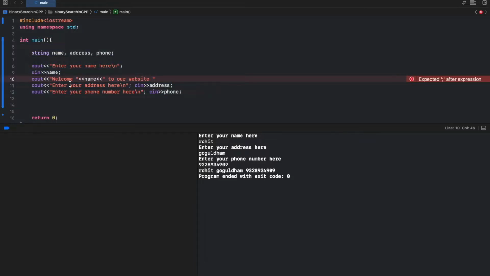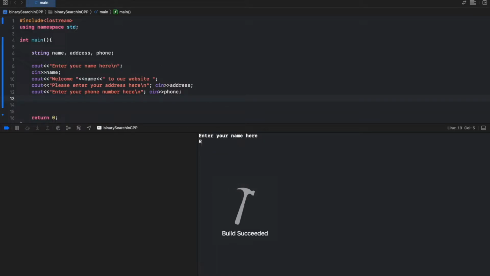And then after that is done, now write please enter your address here. I think it would look a little more professional now.